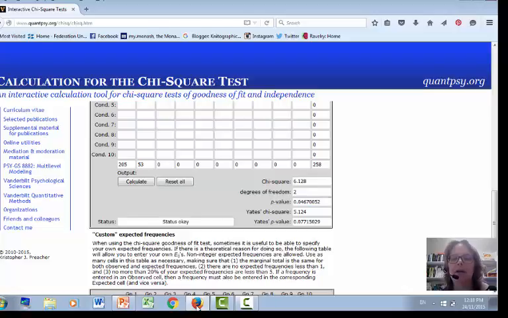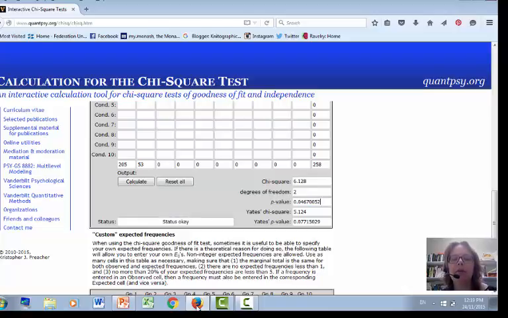Here, we have a p-value of 0.046 or 4.6%. That's less than 0.05 or 5%. So here, we can reject the null hypothesis and say, there is a relationship between the type of test that we use and the accuracy or the capability of predicting whether or not someone has schizophrenia.